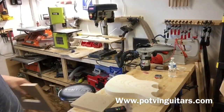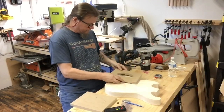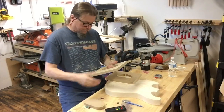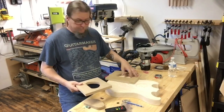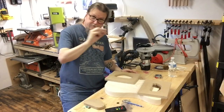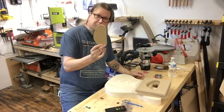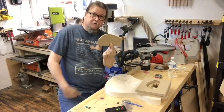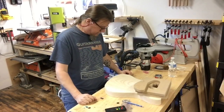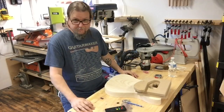Potvin Guitars, up in the Great White North of Canada, makes these templates. And honestly, when you buy a control cavity template from them, you get, obviously, the hole you have to hog out. He gives you another template that has two parts. After you router out the hole for the actual control cavity, you then take this template and it gives you the 1/8 lip all the way around so that your cover can sit inside nice and flush. Then the third part is the template for the actual cover and the holes. It's complete. You don't need anything else. So, Potvin Guitars, I'll throw a link down below for that. He's amazing. He'll build anything you want. That's where I get my neck templates with the funky headstocks and different scale lengths and neck pockets.